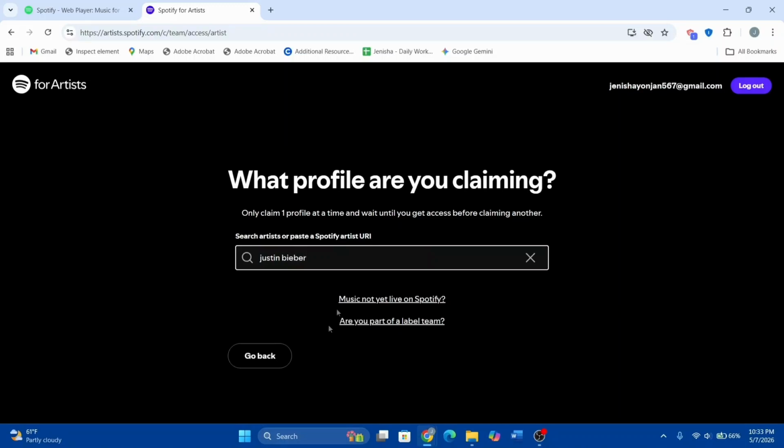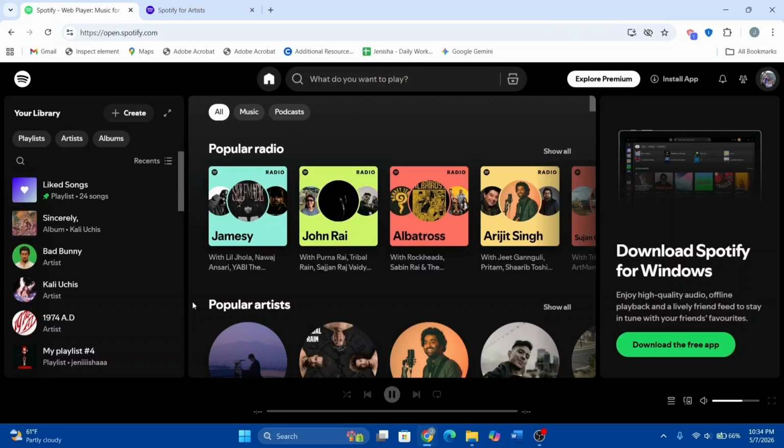And once you've done so, you can just go over and follow the prompts to verify your identity. This is the easiest if you have a distributor account, Twitter or Instagram link to prove that you are the artist. After submitting it, Spotify will basically review your request, and within usually up to 24 hours or a few days, you will be getting the approval if everything is filled correctly.